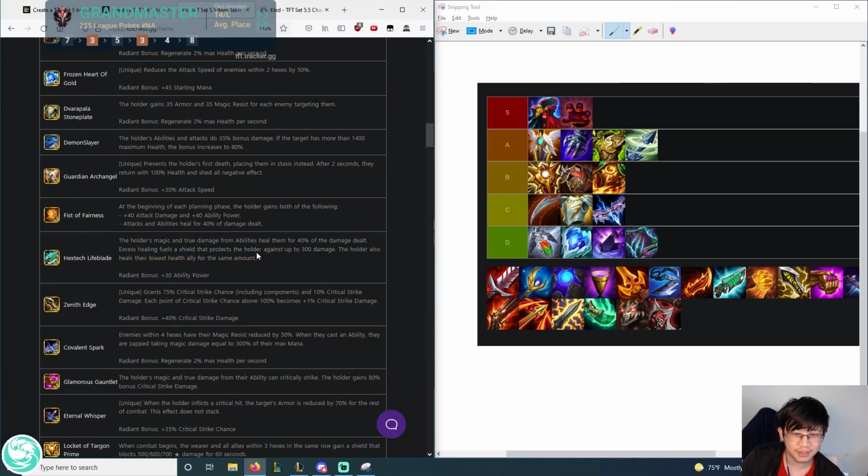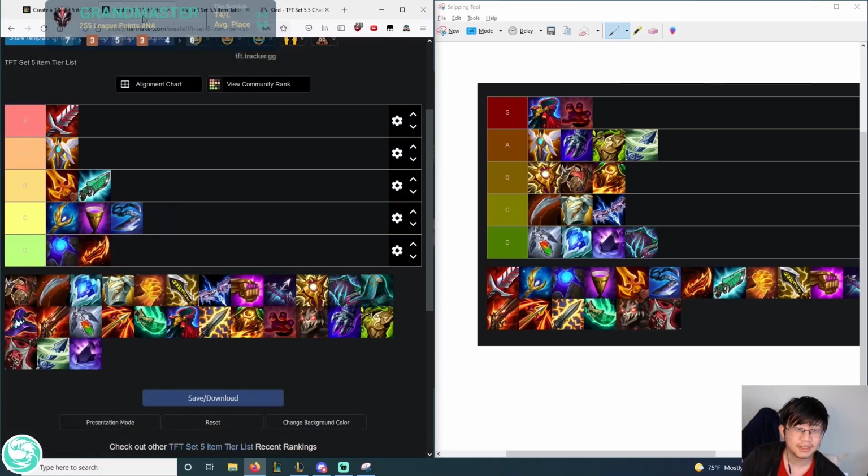I've never actually used it. 40 damage. Heals the lowest ally. I know it's good on MF. I've never used it myself. It's probably around B tier or C tier. Let me put it on C tier for now.